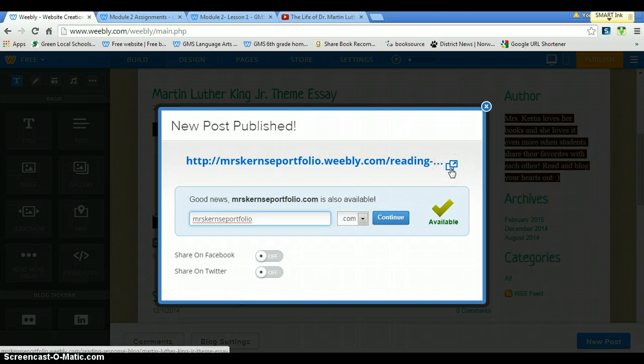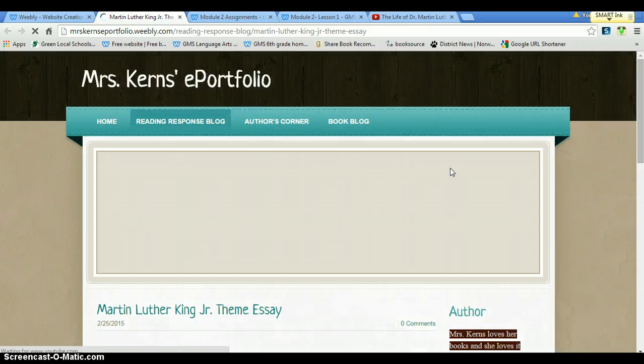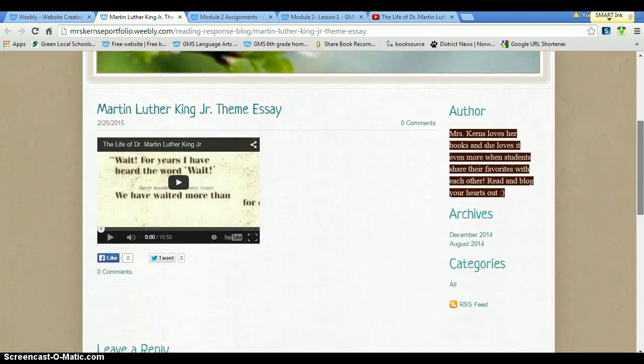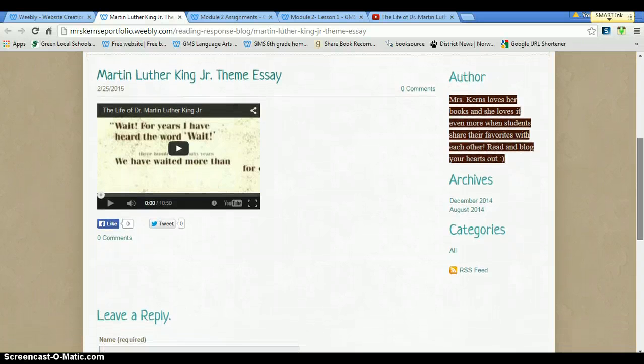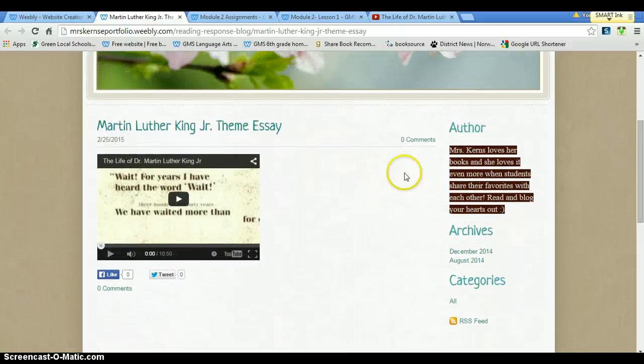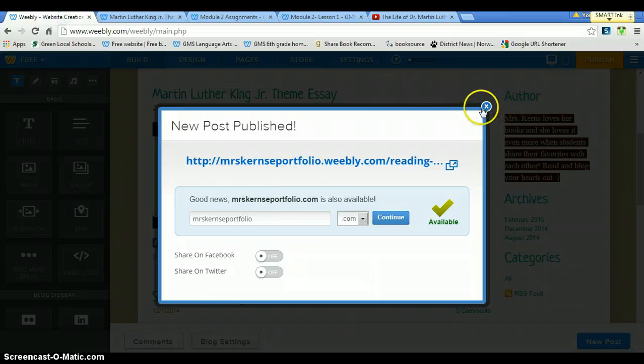This is what everyone else will see, so it's really important that you go back and forth so that you know how other people will see your site. So I'm going to click on that link. All right, now it takes me to my reading response blog so that I can see what everyone else sees. Now, I notice as I'm looking at this, I don't see the words that I posted. Even though I don't have an essay, I did type something in, so I want to see why my words aren't showing up. So I'm going to X out of this.